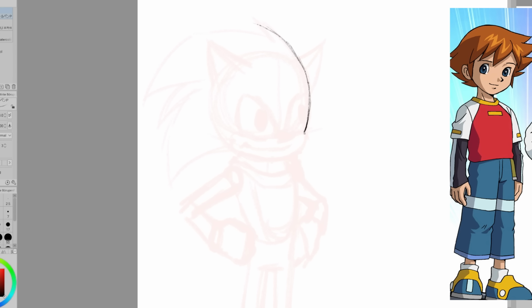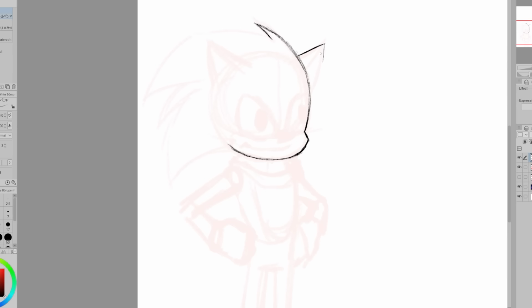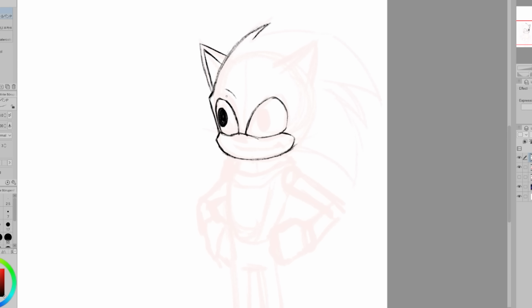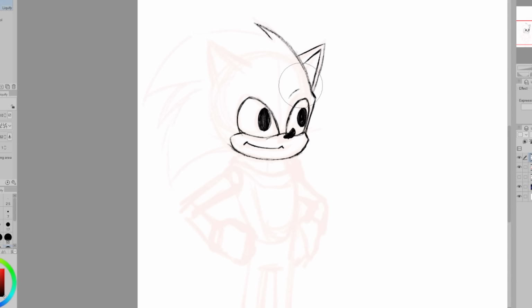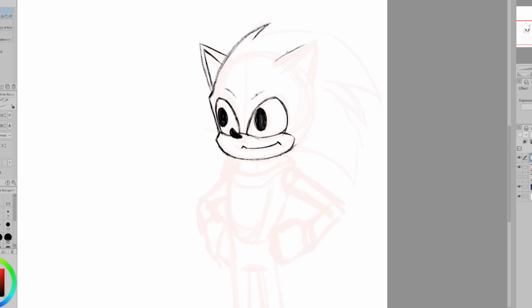Originally, I was going to draw Chris from Sonic X into the screenshot because I felt too nervous to draw Sonic. I felt like Chris was an easier option and it'd be easier to stylize. Plus, if I ended up making him look weird, people probably wouldn't be too mad at me. Sonic fans get really protective of Sonic's design and how it appears. And I know a lot of them don't really like Sonic Boom Sonic. I've always really liked Sonic Boom Sonic and the Sonic Boom show. So I'm a fan of it.